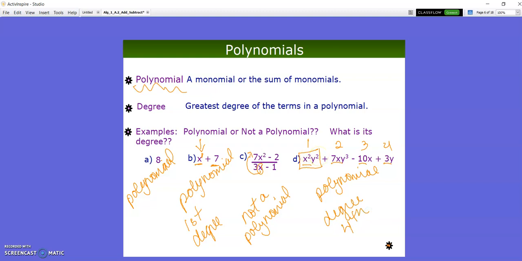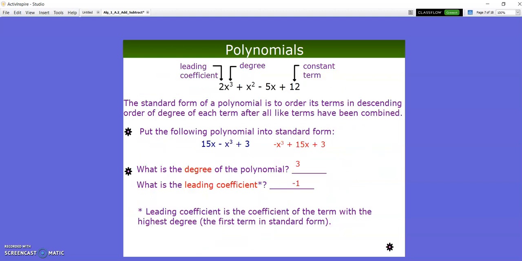If you're stuck on all this vocabulary, and whether it's a monomial or a polynomial, this is the least of our concern. I'm just going to give you some background information. When I take a look at polynomials, the leading coefficient is going to be the highest degree term, and it always gets written first, and then we decrease our terms as we go. So this first one is a degree 3, the next one is a degree 2, then I have a degree of 1, and no degree for that polynomial.